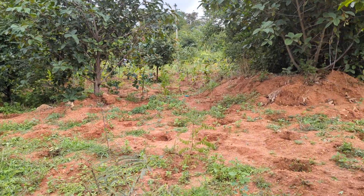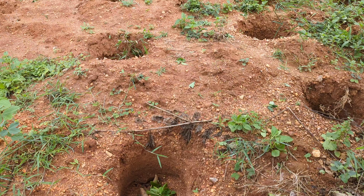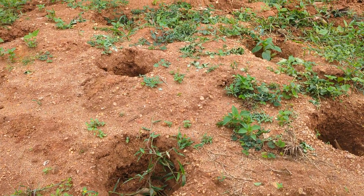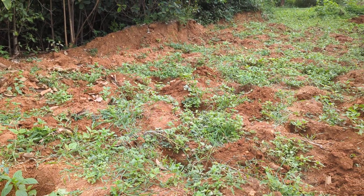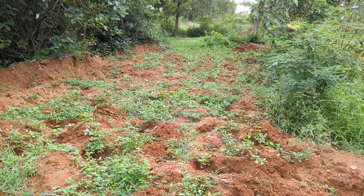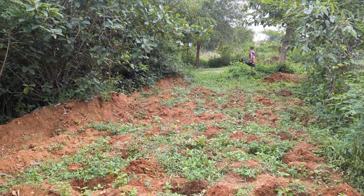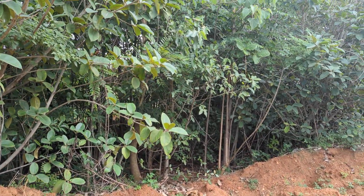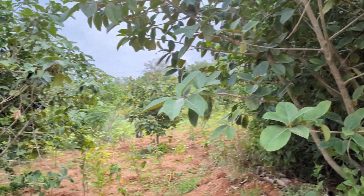As you can see, the pits have already been dug and they are close to each other. The distance between each of them is just about two feet, and in this space of about 30 by 50 there are more than 100 such pits. You will also see a full grown Miyawaki forest here already, and we are adding to that.